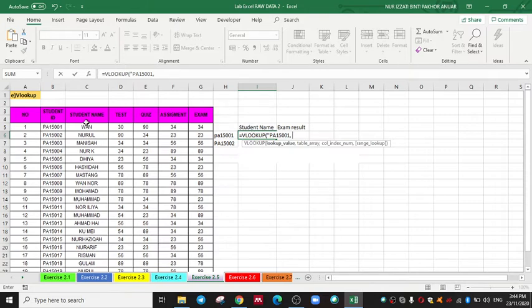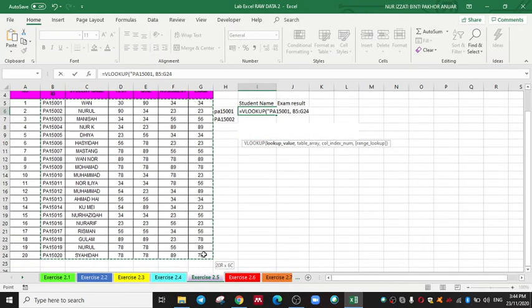For example, click cell B5, which is PA15001, and drag until cell G24. Then release the mouse.